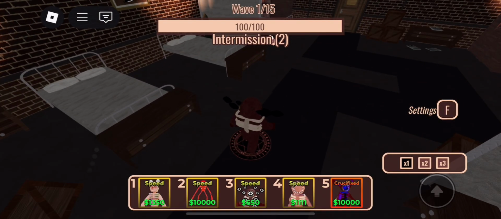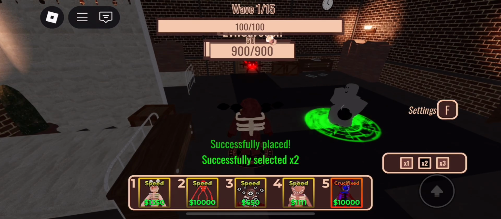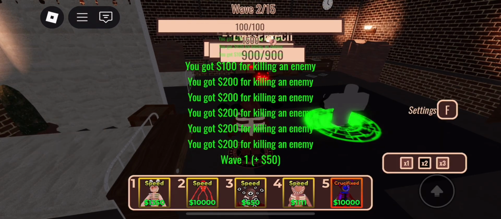The next match I was a little scared since the enemies are much tankier here, and since it's on Entity they're a lot harder. So yeah, I was kind of nervous, but I was pretty confident we could beat it.